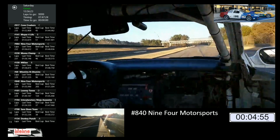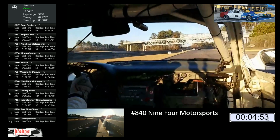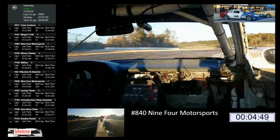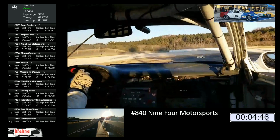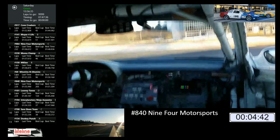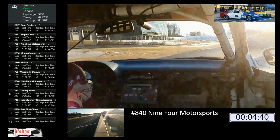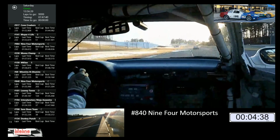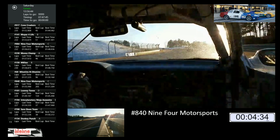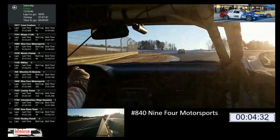So we're on board with him right now. Mustang is very, very fast. Cut 5 seconds on that last lap. We're watching for traffic up ahead. That will be a game changer, as 9.4 Motorsports is now gathering in several cars up ahead. What's going to happen with that? You can still see some wet patches out on the racetrack. This is where you need your teammate to help you.